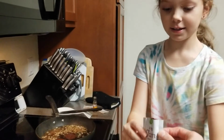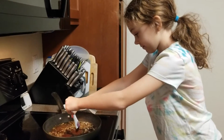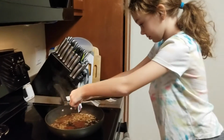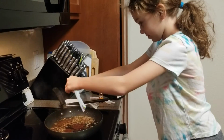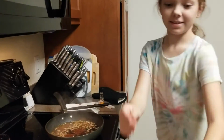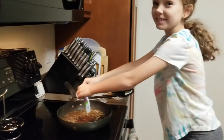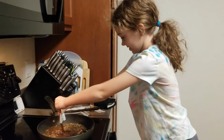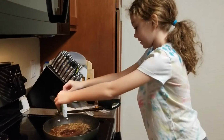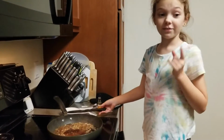And then we are going to add in our fig jam. Yay! All that fig jam. Okay. Now for the second fig jam. To let it cook for 3 minutes.